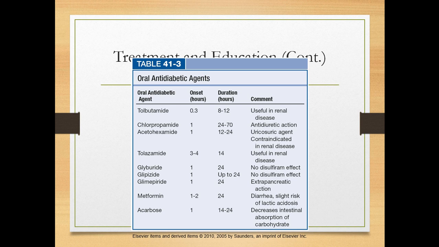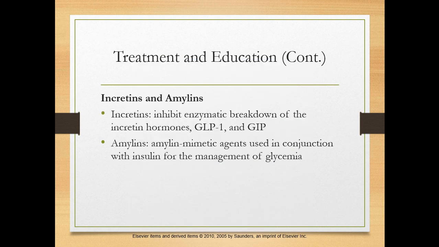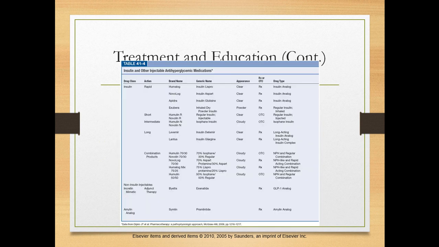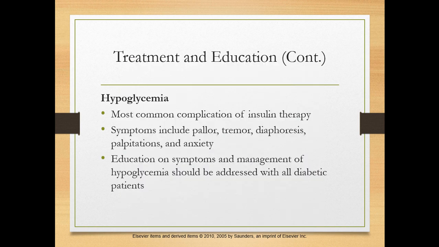Again, as you guys know, I don't get into medications and treatment questions for the course. We have some more listed here. And then obviously insulin, the big one, especially for patients that have type 1 or type 2 diabetes. There are different types: fast acting, short acting, intermediate, long acting, and various ways that it can be administered.